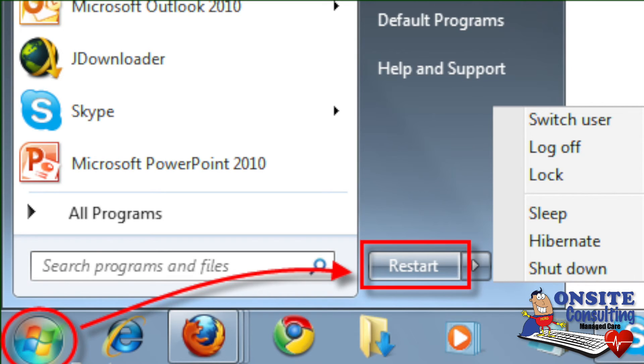We're not going to be restarting your computer after the patches are done. It is really important to restart your computer, but we don't want to do that for you. You may be in the middle of a document, in the middle of QuickBooks, or whatever you're doing on your computer, and we don't want to restart it for you. So we'll send you an update through email as a reminder to restart your computer when you have the chance for those updates to take effect.